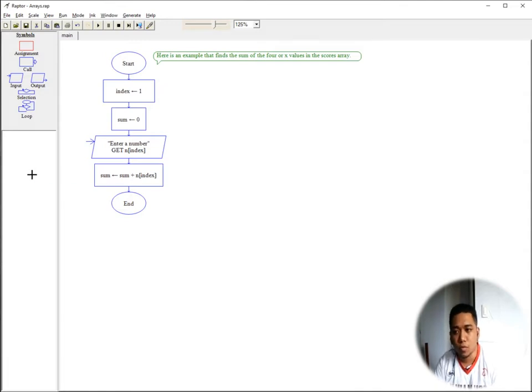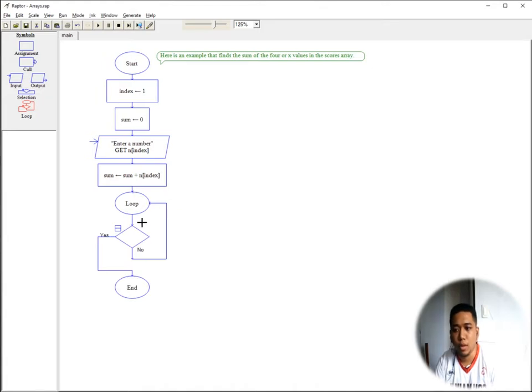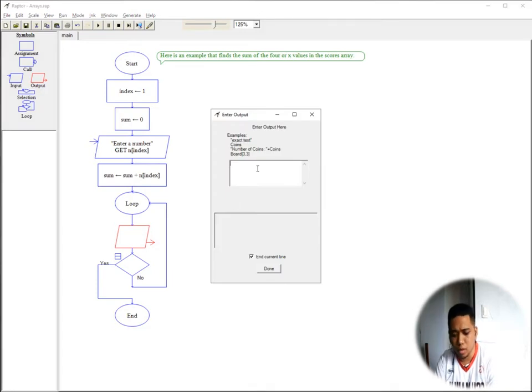If we want, for example, unlimited, however many the user wants to enter, we could create a loop. In our loop, after he inputs the first value, we can ask, do you want to add more numbers? If you want unlimited, do you want to add more numbers?